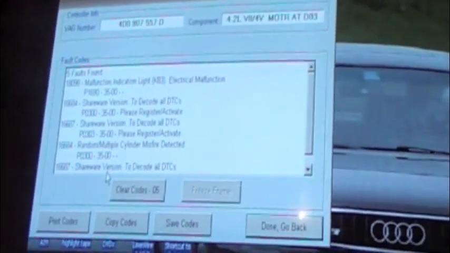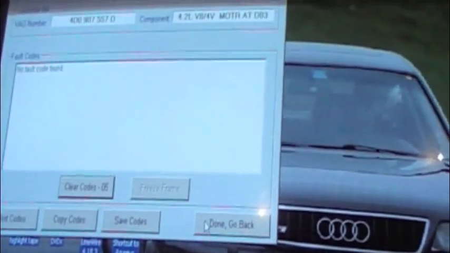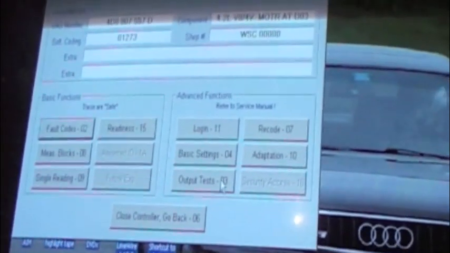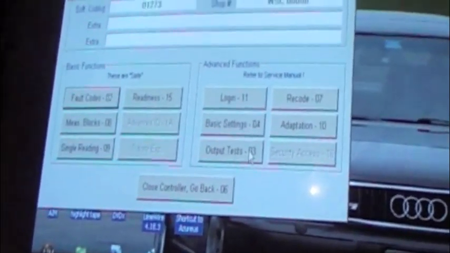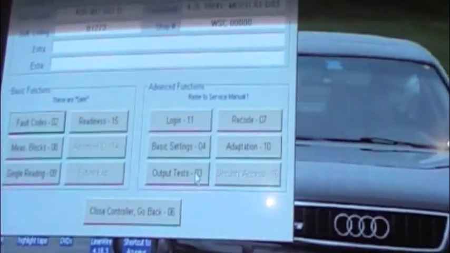We'll scan your car quick. These are all the engine codes, a bunch of misfires here. Just going to clear them. Then click go back. That will delete the code from the memory. It will not fix what's wrong with it, so the code will pop up unless you have corrected whatever's wrong with it.